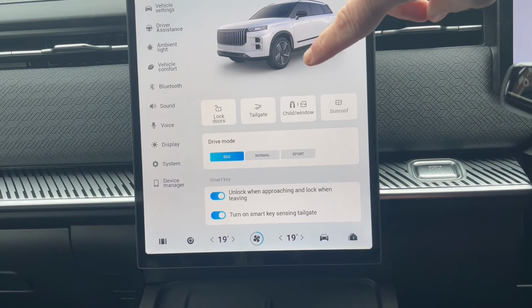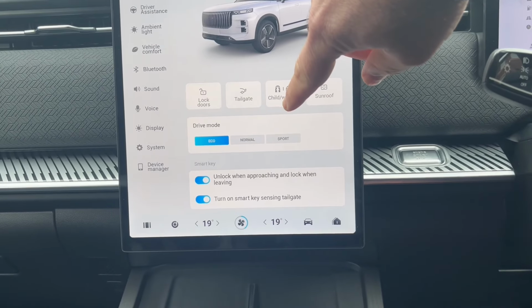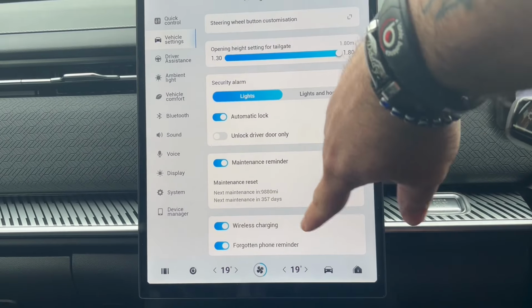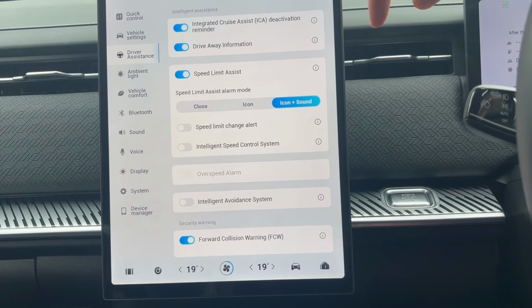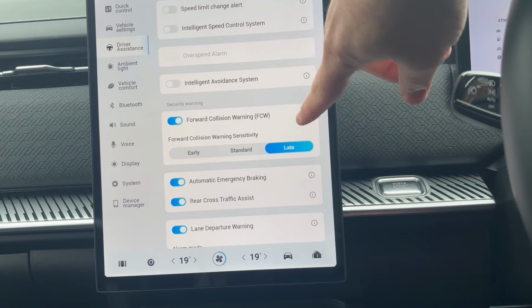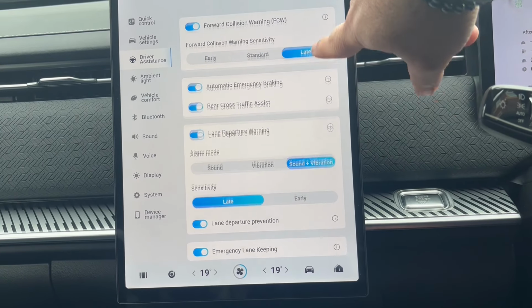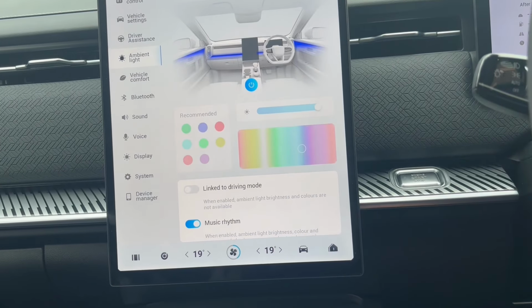So you've got sunroof, lock doors, driver mode. Oh, so you got your eco, normal, sport, vehicle settings. Got all our vehicle settings in here. Driver assist, so this is where all your driver assists are, like your speed limit assist and intelligent cruise control, forward collision, automatic braking, rear cross traffic, lane departure. Yes, all your functions are on there.